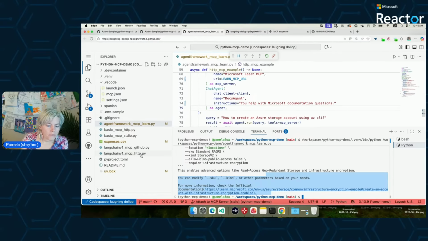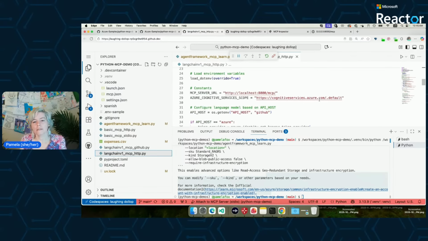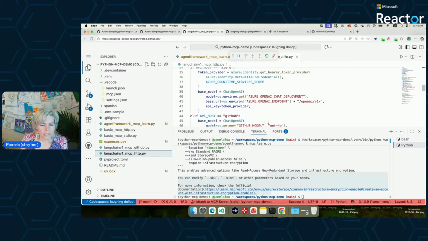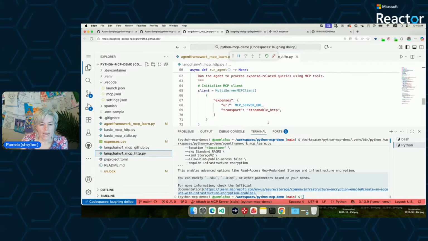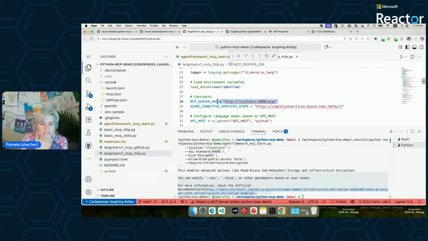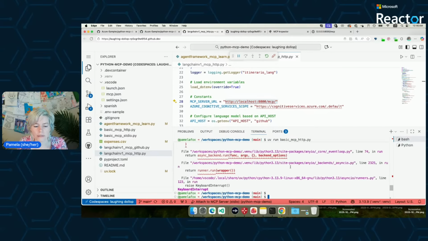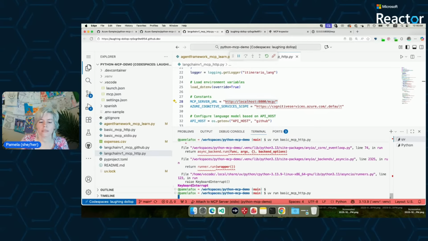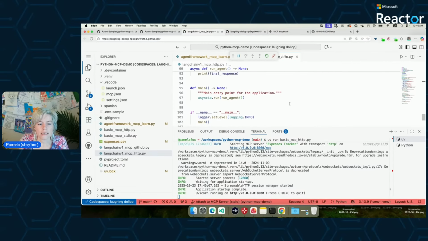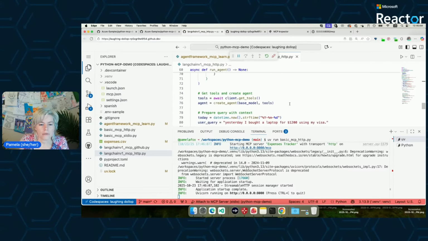Now, how would we run it against our own local server, right? So with LangChain, here I've got a LangChain example, and this LangChain example is running against localhost 8000. So that means I need to run that server again. So let's go ahead and run that server again. Make sure it's exposed on our 8000 URL. Okay, so now it's running. So we're going to connect to that server down here.